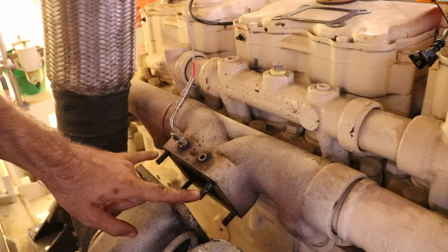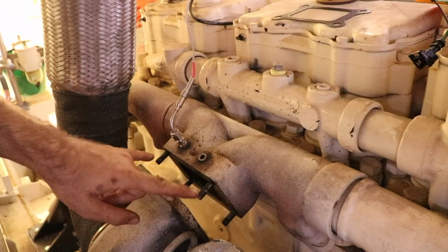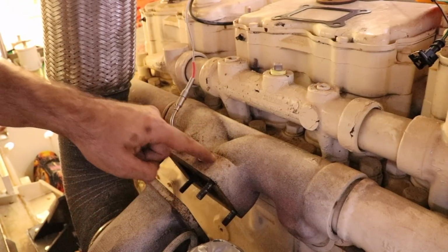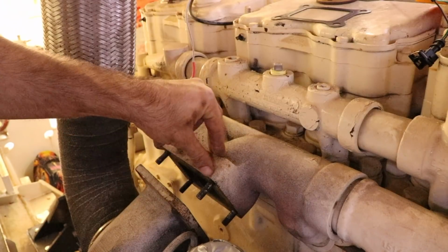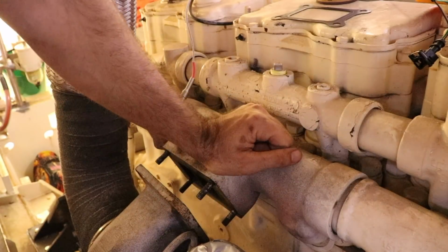So these studs are horrific, and before anybody flames me about them being terrible and they should have been replaced, I literally can't get these out. So the plan is basically to take this manifold off at some stage and pull these out, because I'm not going to get them out in situ like it is. However, pulling this manifold off, I'm pretty certain is going to open up a can of worms, and I'm going to have exhaust studs that aren't going to come out and all that sort of jazz.